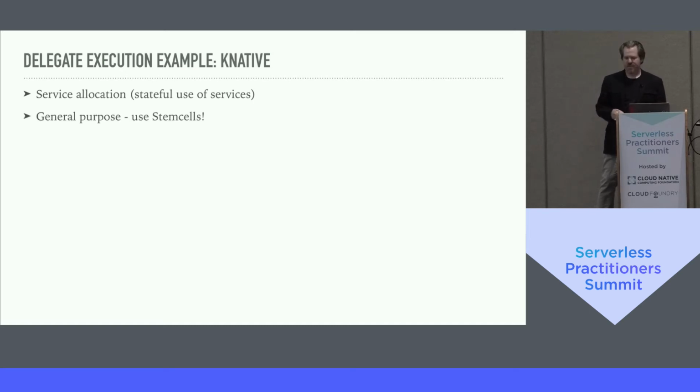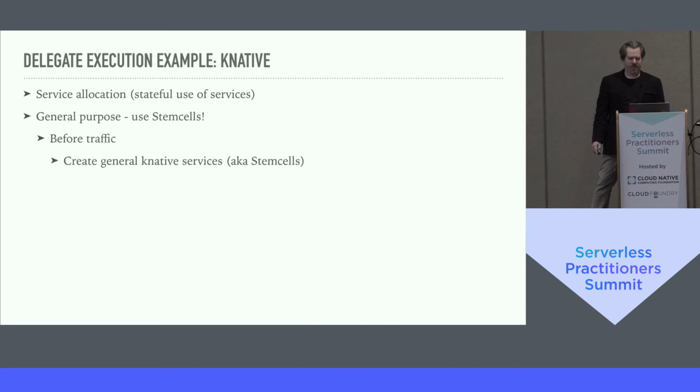In OpenWhisk, this is a concept of stem cells that helps avoid those cold start times, where we start the Knative service or the pod or the container ahead of time, and then the code for the actual function is injected lazily whenever traffic starts for that particular function.